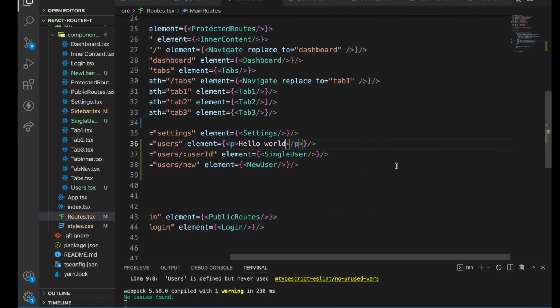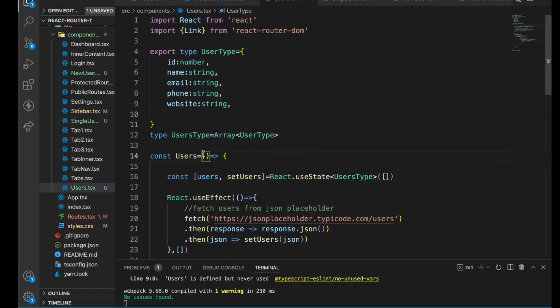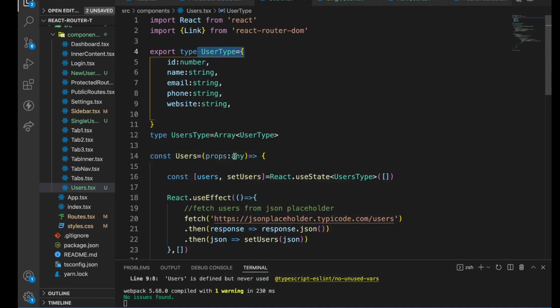So we can even do that. The same thing that we can do in our JSX, we can do it. That means we will have this available. Obviously, in that case, you have to go here, and then here you can have props. For now, I will use any, but just like this type, you can also define the type.